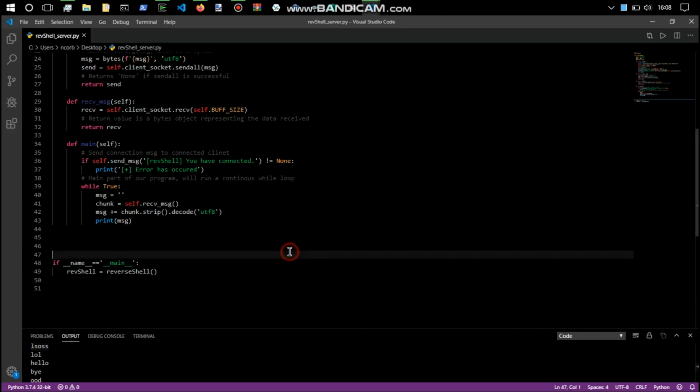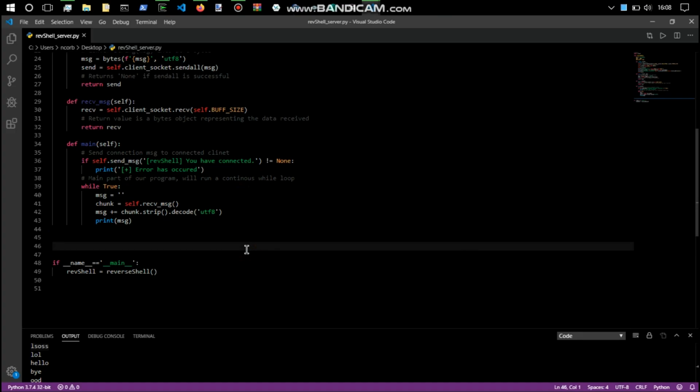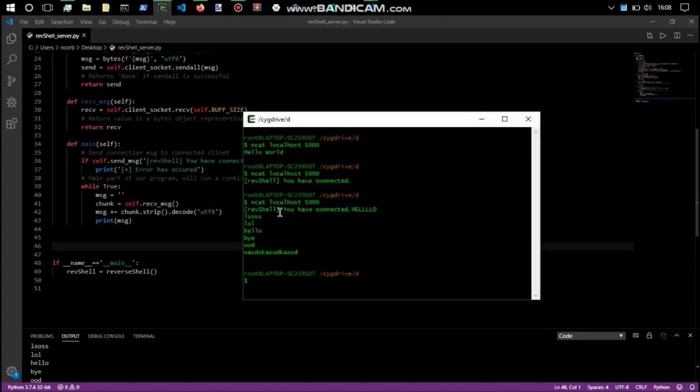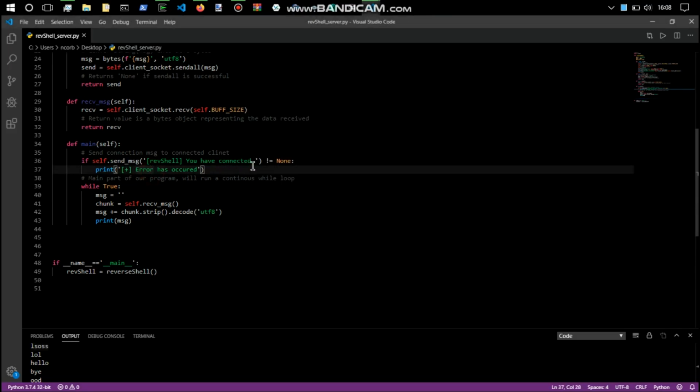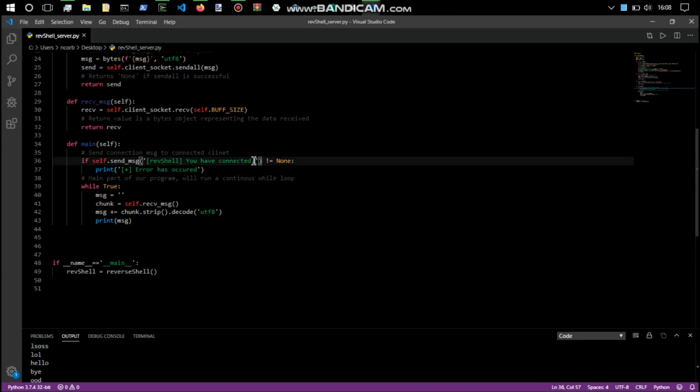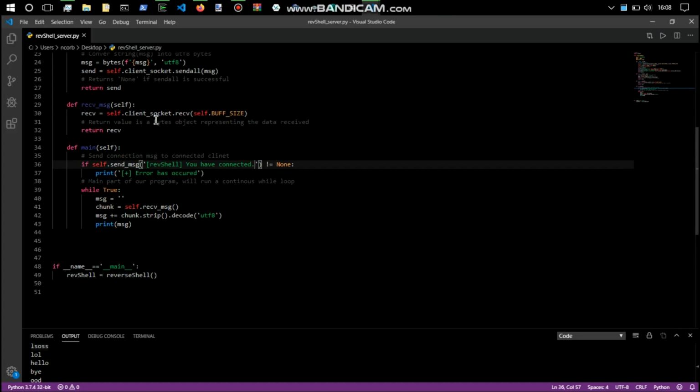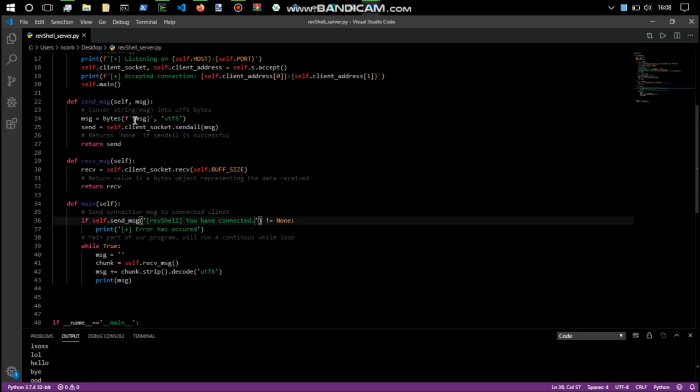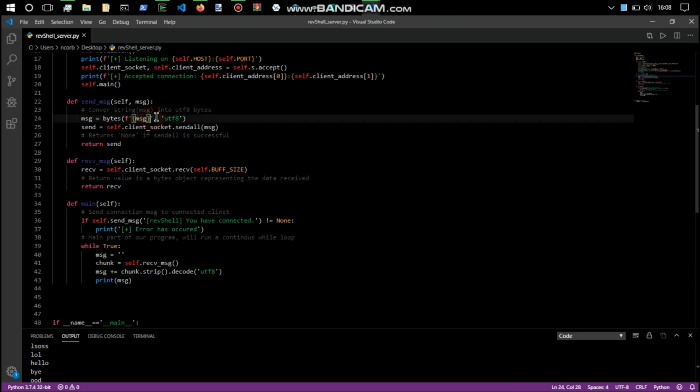So what we're going to do is make it a bit better format on ncat, instead of having it start here and so on. And it's quite easy to do. Basically, the send message just sends the message just like that, but we want it to be in a nice format, if you remember at the start when I showed you an example.